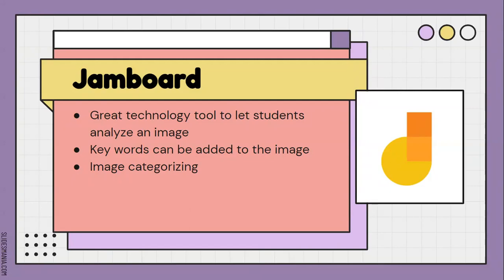Jamboard allows students to collaborate as they are responding as well. A Jamboard can also have numerous slides, which can allow students to respond on their own slide, see other responses, and/or respond to multiple questions within one presentation. There are countless ways that Jamboard can enhance a teacher's instruction for their EL students.